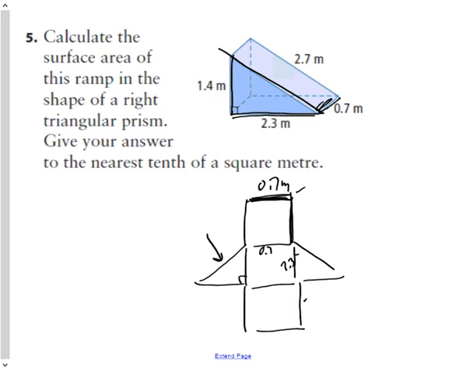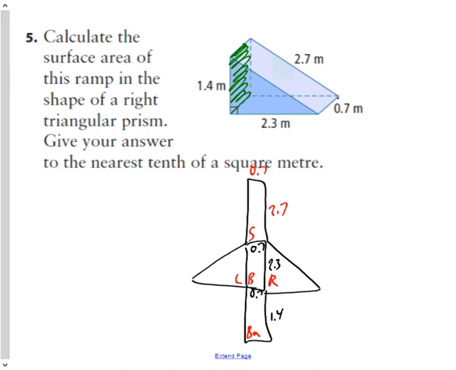This would be the bottom here, and if I shaded that in, that bottom rectangle would be that one. If I think about the top one, which I'll shade in red, we can call it the slanty part. We can make that 0.7 by 2.7. So we'll make that one the slant part, and this one the bottom part. And then finally we have the back rectangle, which we can kind of see because it's 3-dimensional. It's this rectangle right here, and that would be 0.7 multiplied by 1.4. Okay? We'll call this one the back.